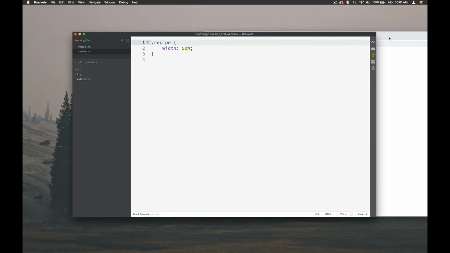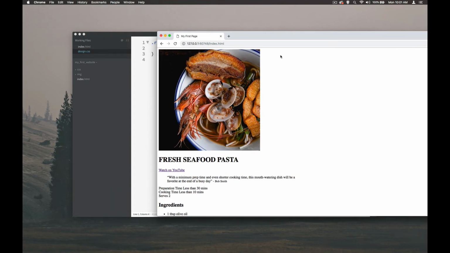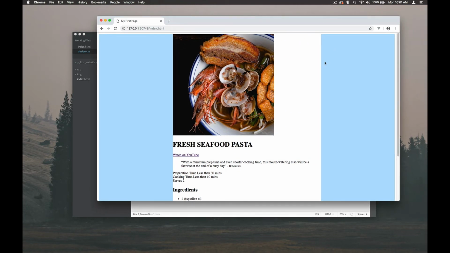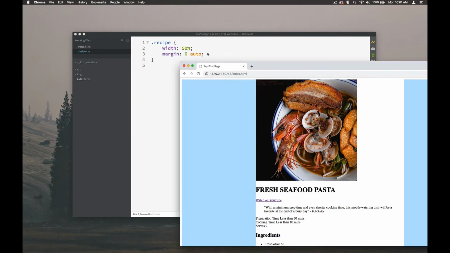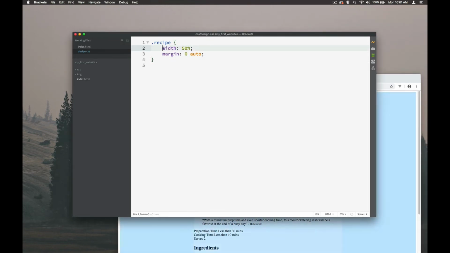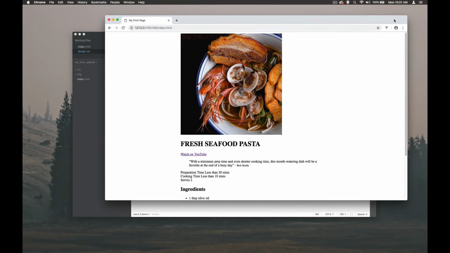Let's pull up the live preview. And there we can see immediately that it's changed the width of the page. Now I can say in here, if I want it centered, there is a strange way to center a page. Margin 0 top and bottom, auto left and right, and that centers it. So now there we can see there are our margins either side because we're on that line there. It's highlighting it for us. It's not really blue, it's just highlighting because we're on that particular line. And we click on this line, it shows us the width is 50%, and click on this one, it's the margin. And now we can see we've added structure to the page.